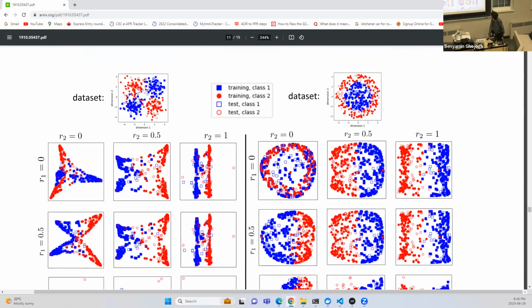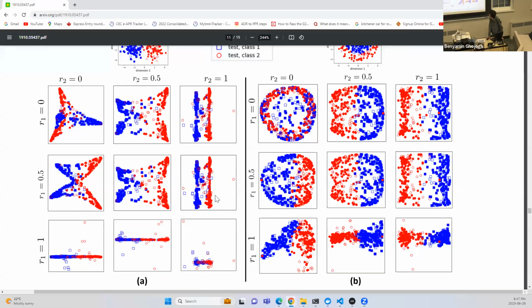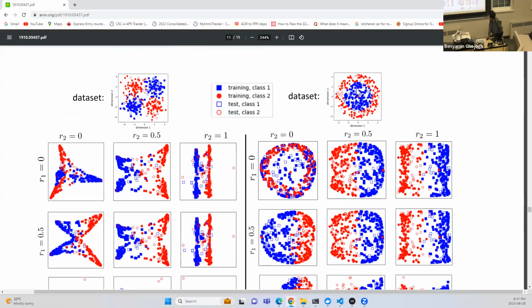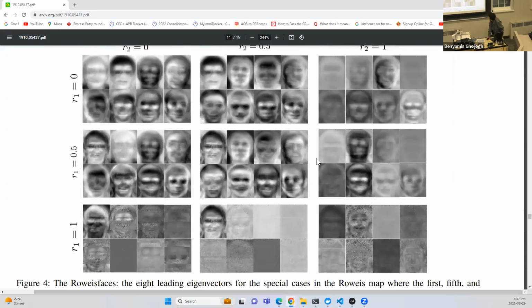Do you see the beauty? So these are completely non-linearly separated, non-linear classes, right? Red and blue. Using kernel RDA, kernel Roy's discriminant analysis, I have completely separated them. Interesting. Here also, they are completely non-linearly separable. I have separated them. Why can't I separate them in PCA? So one of the extreme cases of my algorithm is PCA. PCA doesn't use the labels, so it can't separate the classes. However, here was FDA. FDA can. These are Roy spaces, my ghost spaces.